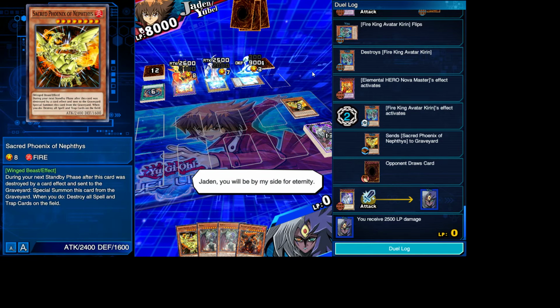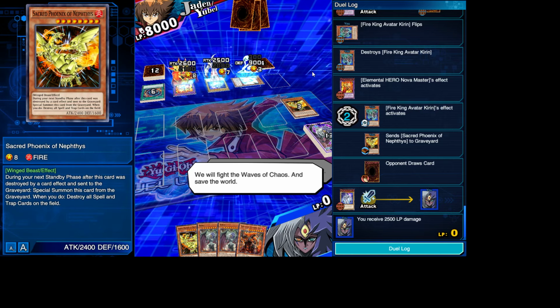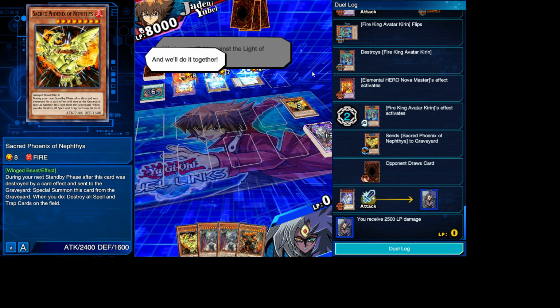Jaden, you will be by my side for eternity. We will fight the waves of chaos and save the world. We have to fight against the light of destruction. And we'll do it together.